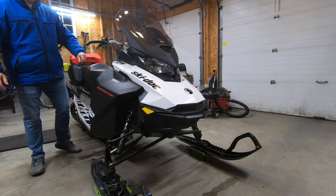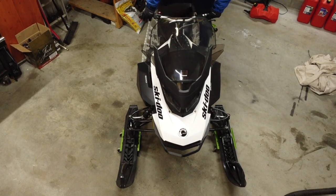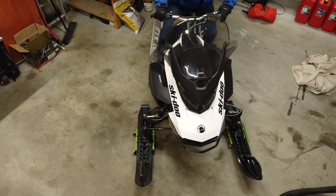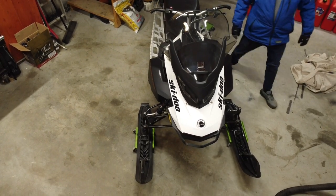Climbing on the machine, we'll check the overall functionality of the steering. We're looking for both skis to steer and for any unusual friction in the steering mechanism. This Expedition is working perfectly.